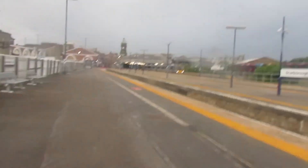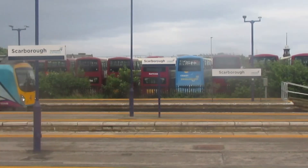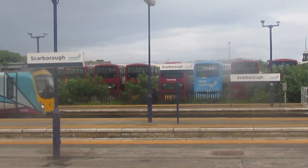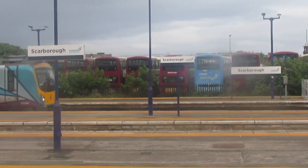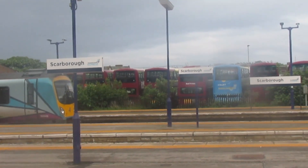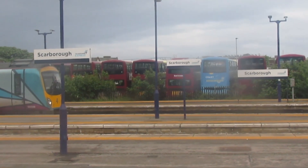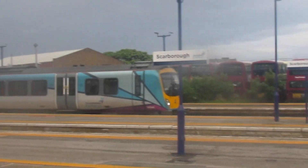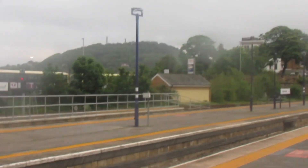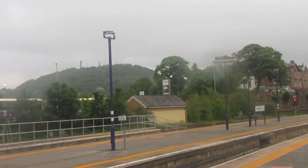There's a train going out soon to Manchester over there. What I do like about Scarborough is when you stand here and you've got the three Scarborough signs just like that — it reminds me of the roundels at Loughton on the Central line. You've got the train just there ready to depart to Manchester, and then you've got Oliver's Mount — a little hill — famous for motorcycling or something.